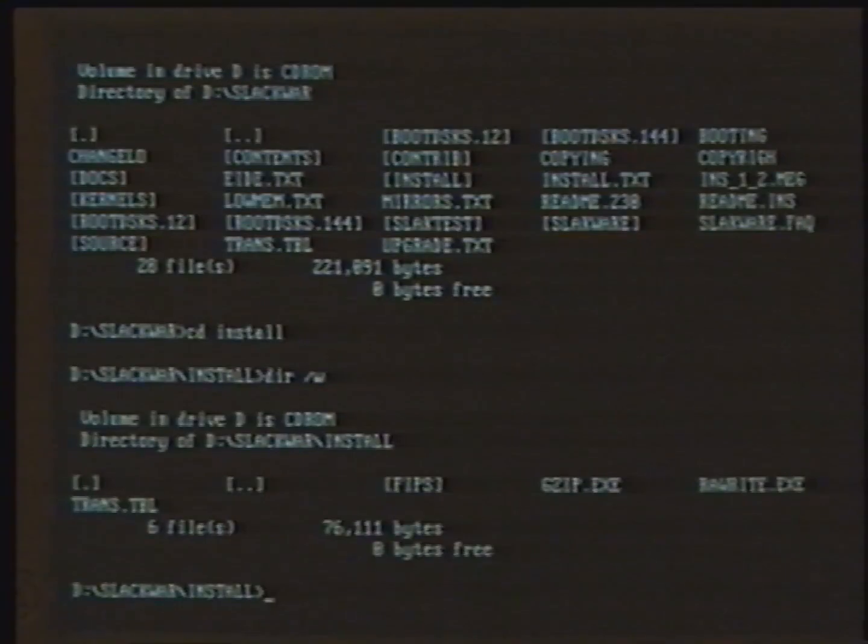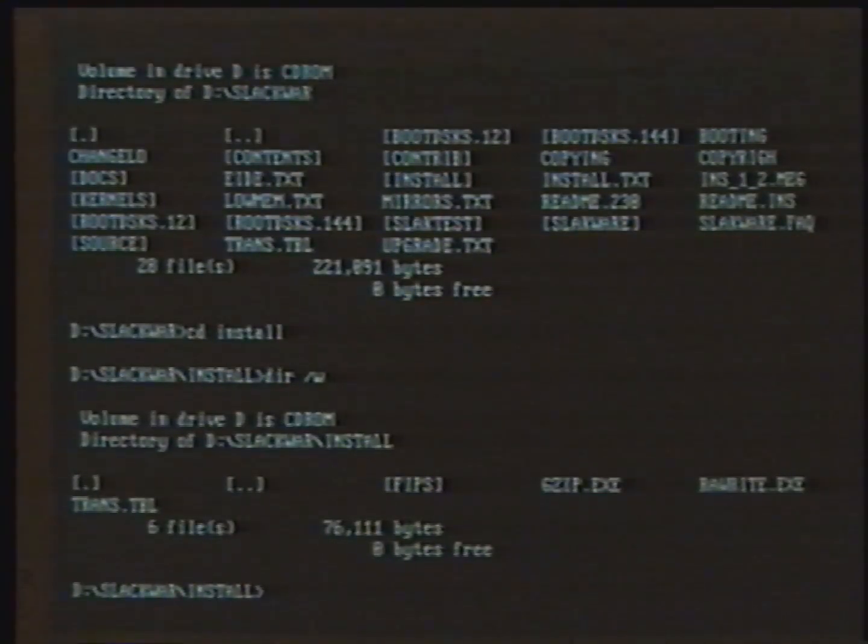And here I'll see two important files: one is gzip.exe and the other is rawwrite.exe. gzip.exe is a DOS utility that will allow me to compress and uncompress in the gzip format. Rawwrite is a utility that we saw in the previous installation, which allows us to write bootable images to a disk drive, which will allow me to boot from that disk drive.